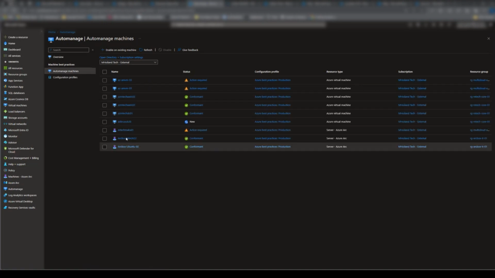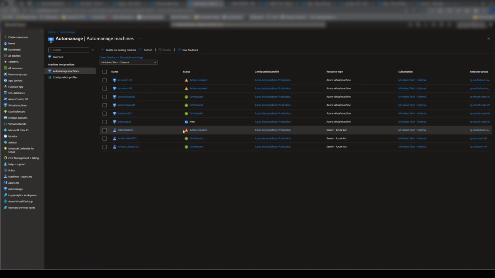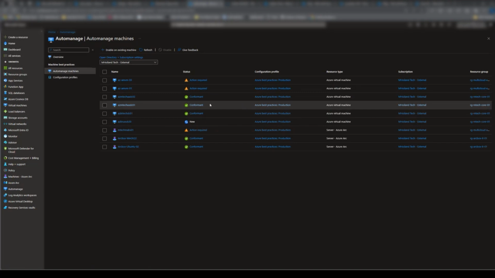So, and again, this is what it would look like once a server is onboarded. So it's going to be constantly evaluating it based on the policy, the profile that you have assigned to it. It's going to show if it's conformant. If it's not, it's going to flag it. If you have those configurations just set to audit, that may be a little bit different than the experience you're going to see if you have the machine configurations itself to have essentially auto remediation in place as well.